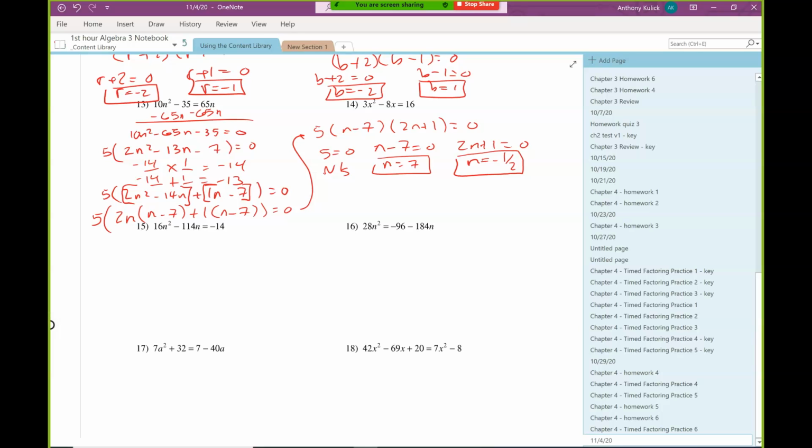So hopefully you're getting used to this longer factoring method, right? It's the same steps really every time. Usually the trickiest part is finding the two numbers. Once you find the two numbers, it's kind of all the same after that. So it's one of those you just need a little bit of practice, but it's more or less the same skill set as the shortcuts are. There's just a little bit more to do.